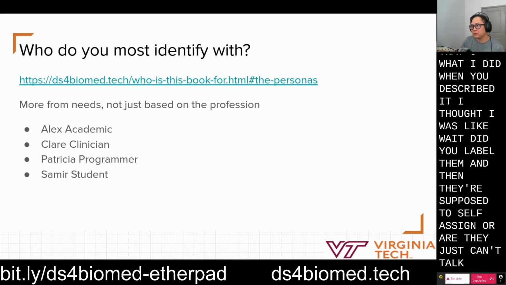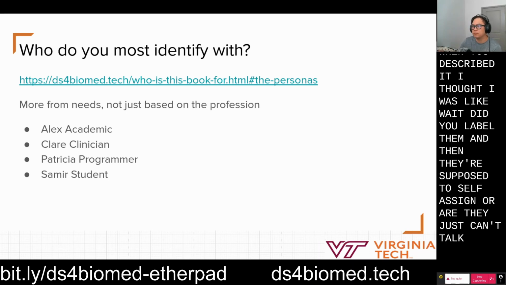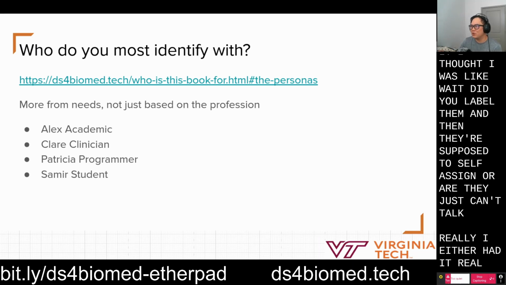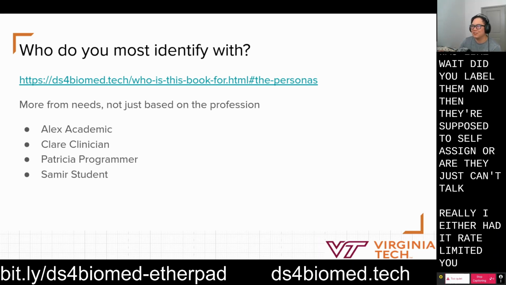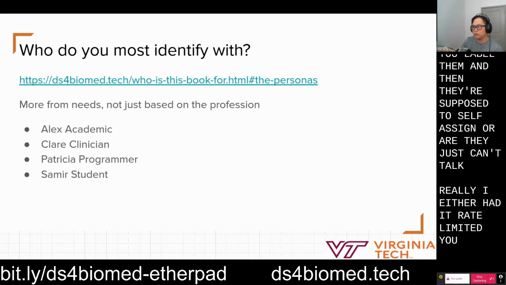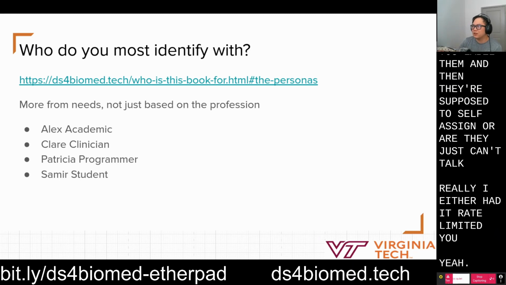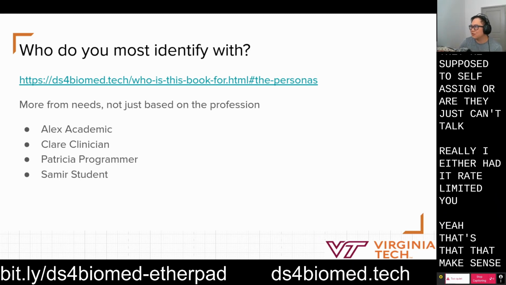Hey, the notes thing, it says I was typing too many messages and it's limiting me and disconnected me. I don't know what to do with that. Really? On Etherpad? It rate limited you? Yeah, and for some reason when I'm typing it's coming up in pink highlight. It said you were limited and then it disconnected me.